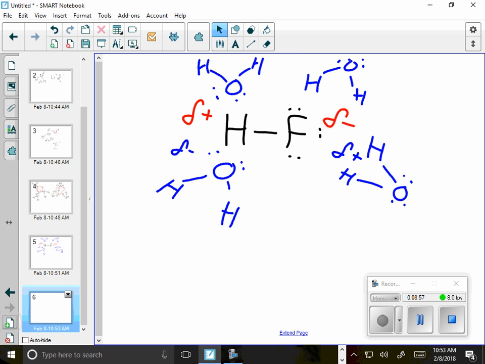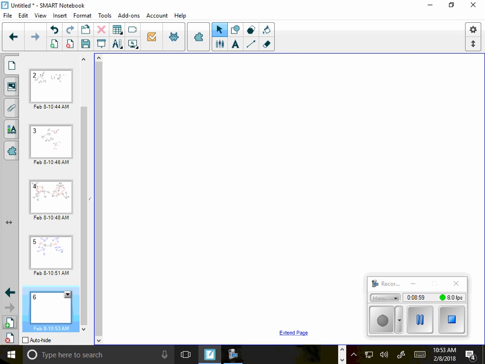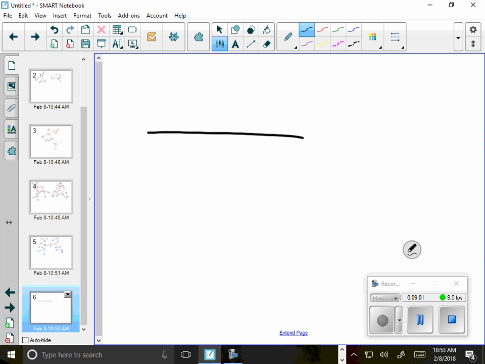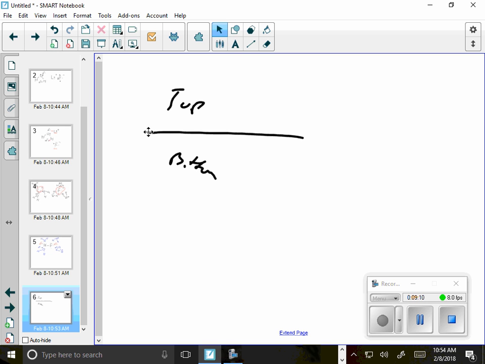So if you're ever asked to draw the dissolving of 2 things that don't mix, usually you have the Lewis dot of one thing on the top here and a different thing on the bottom here because they don't mix. What you're going to see in the activities that we're going to be doing at the lab bench in a few minutes is that idea of some things being able to mix and some things not being able to mix. So I just wanted to go over what you'll see on the homework with that as well.